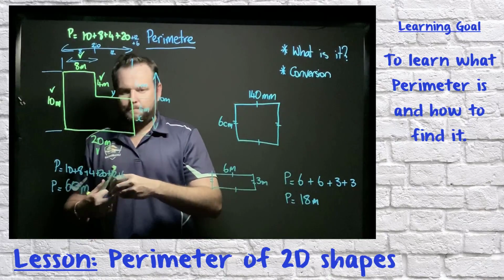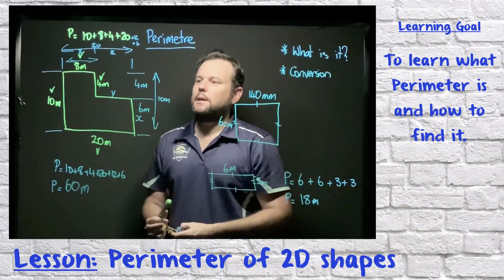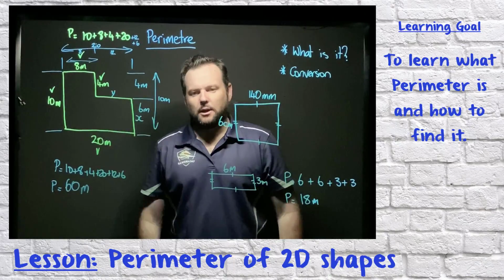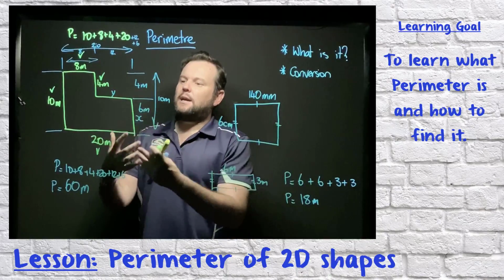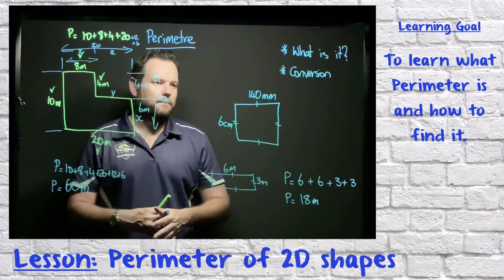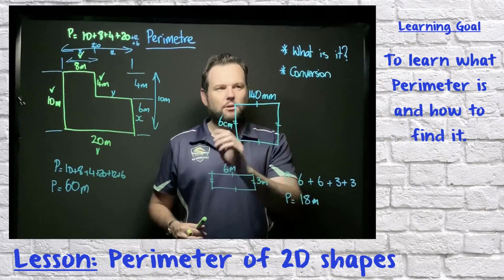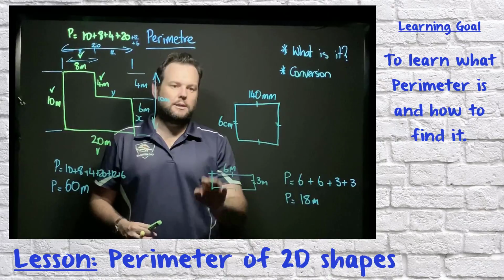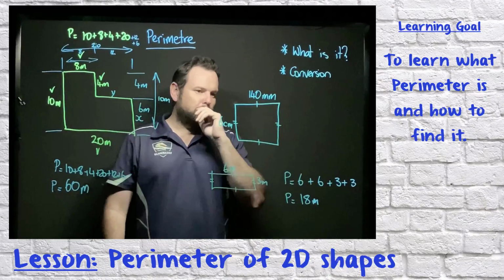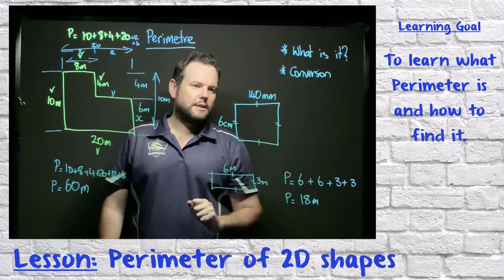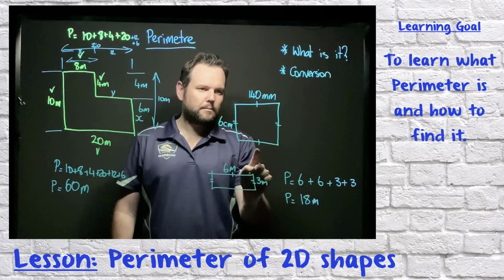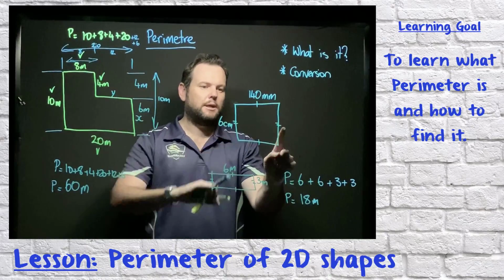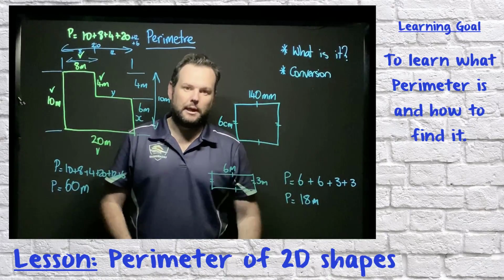Now, the last one here. Sometimes you'll get shapes that are missing lengths, okay? Firstly, it's important to recognize that it's missing lengths, through investigation. And then secondly, you need to find ways of finding them, okay? Now here, this one's a little bit different because we need to use some conversion. Here I've got 140 millimeters, and here I've got 6 centimeters. I'll also notice that this is also a rectangle. I've got one line there, and 2 lines here and 2 lines there. That means that this is also 6 centimeters, and this is also 140 millimeters, okay?